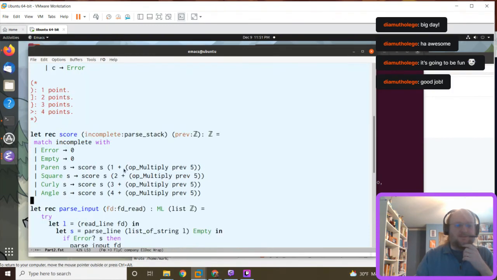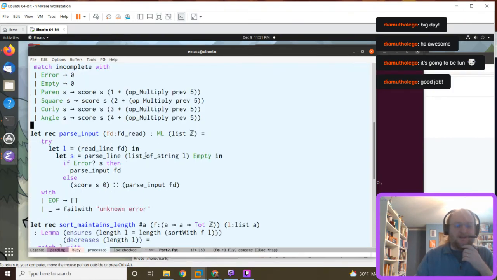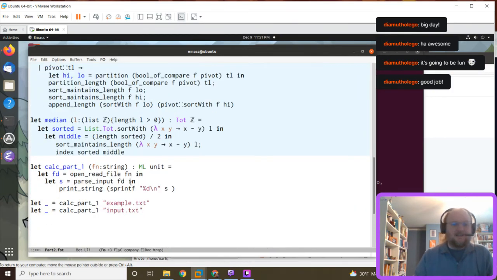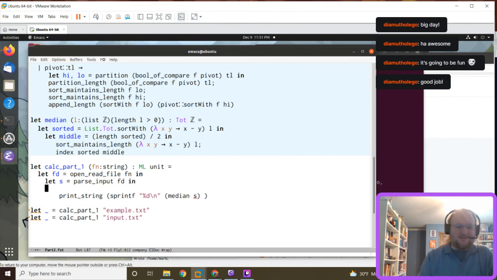Okay, so parse input gives us back our list, and we just want the median of S. I think we have to prove that that's non-empty. Yes. All right.